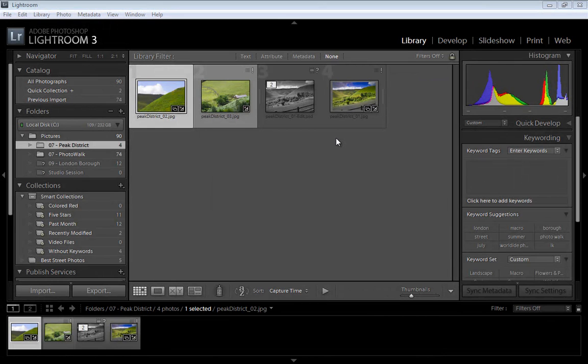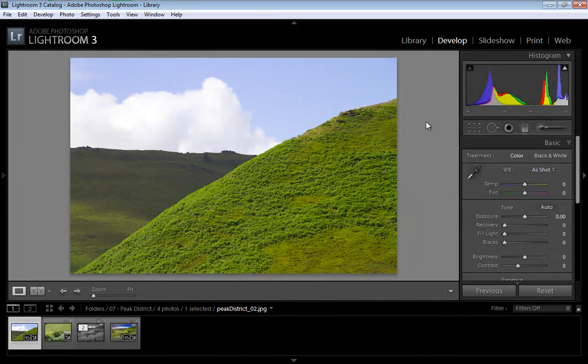I'm going to show you how to use some adjustment tools here inside Lightroom. We'll start with this image here. I'm going to move into Develop module, and I'll show you how to use the graduated filter. We're going to increase the saturation of the sky in here. We'll make it nice blue and increase the contrast in here by quickly using the graduated filter.